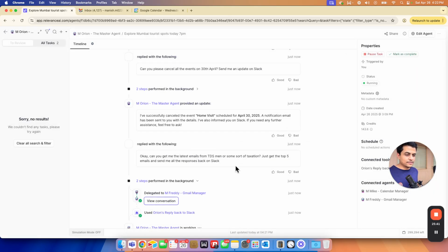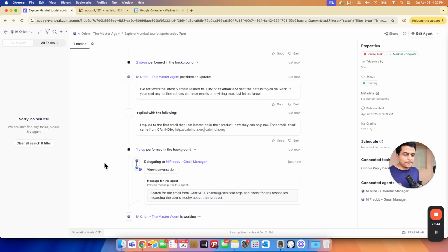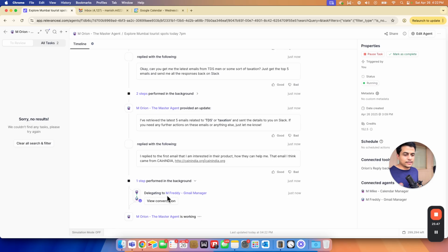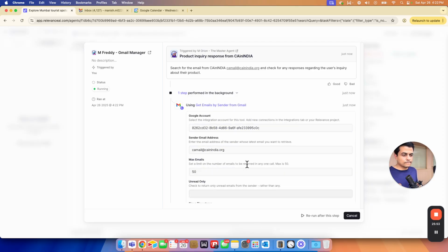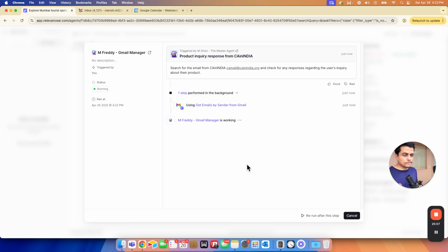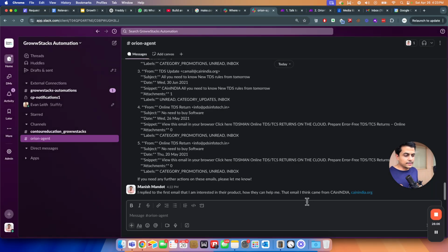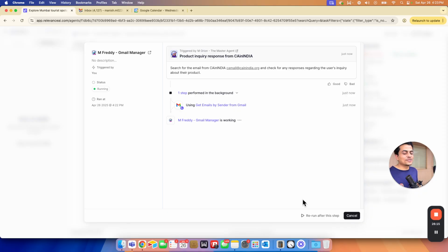Perfect, perfect, perfect. This is working now seamlessly. Search for CA India. Now, amazing. Freddy is allocated this task. So it's querying max 50 emails for this one. Oh, I forgot this time to say that send me response on Slack. That should not happen actually, but this is kind of a jugaad, an arrangement that we are doing for now. It should not happen all the time, otherwise there is no sense of just sending the same thing.